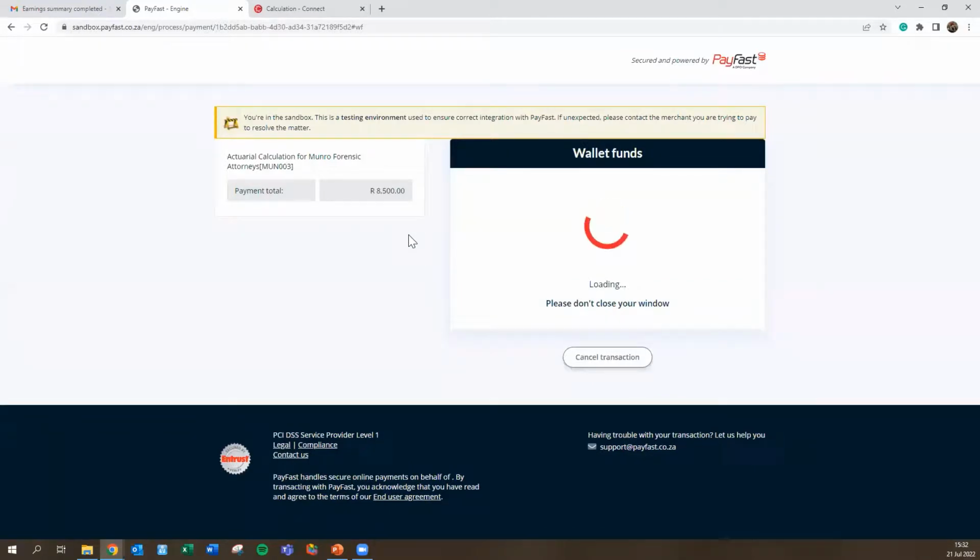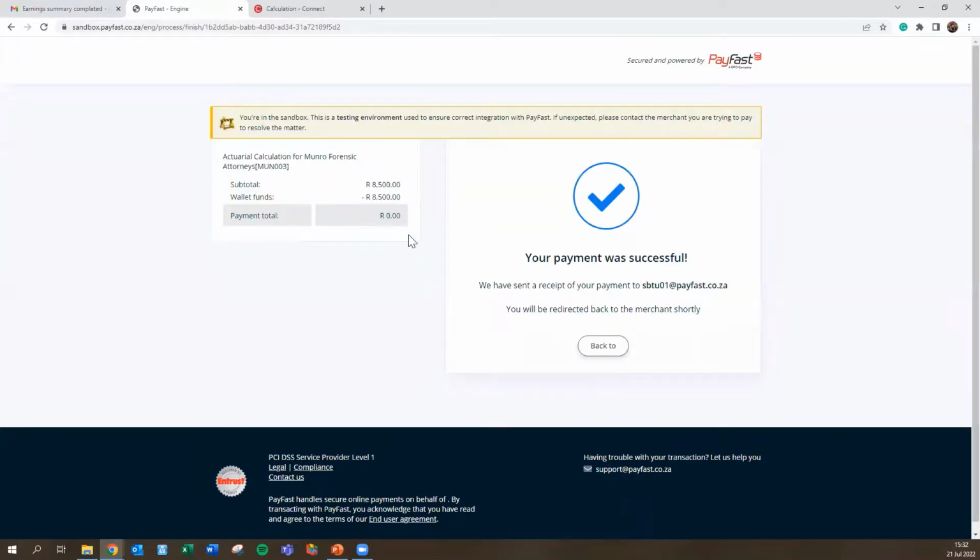side. So if you've ever used PayFast on any online purchases, it then gives you the option. Do you want to pay by EFT or by SnapScan, or you know, the various options that are available for different sites. So that's where you would choose Pay Now. It'll go through immediately then. This PayFast seems to be a bit slow today. It does depend on your internet connection as well. But yeah, this is where you don't want to close anything. Just let it do its thing.